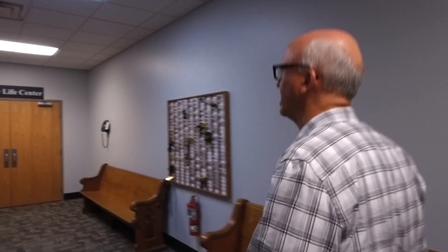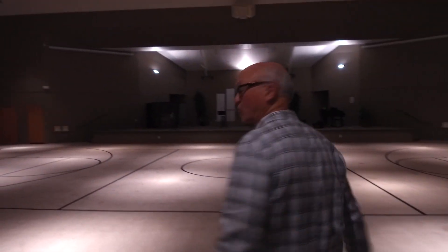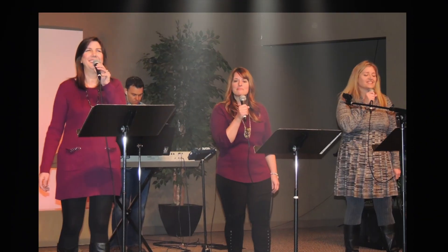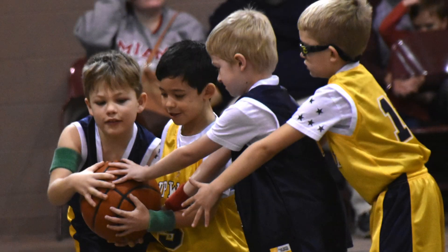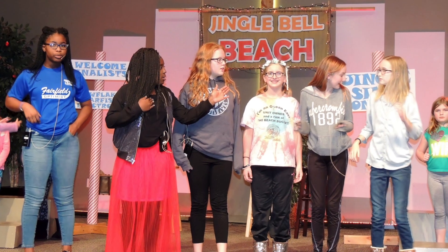Down the hallway is our Family Life Center. The Family Life Center is a great place for contemporary worship on Sunday morning. Here our praise band leads us into a powerful time of worship. Additionally, the Family Life Center is home during the week for upward basketball, young men's basketball, older guys basketball, our preschool playtime, and a whole lot more.